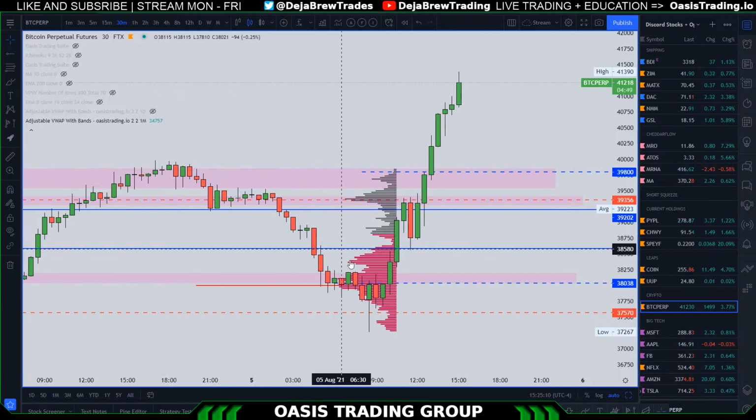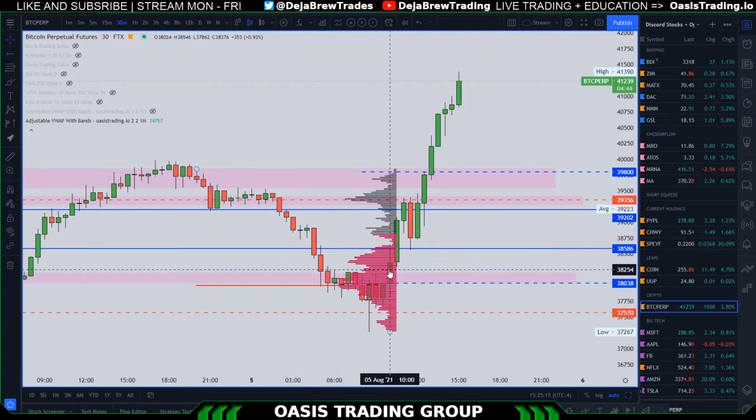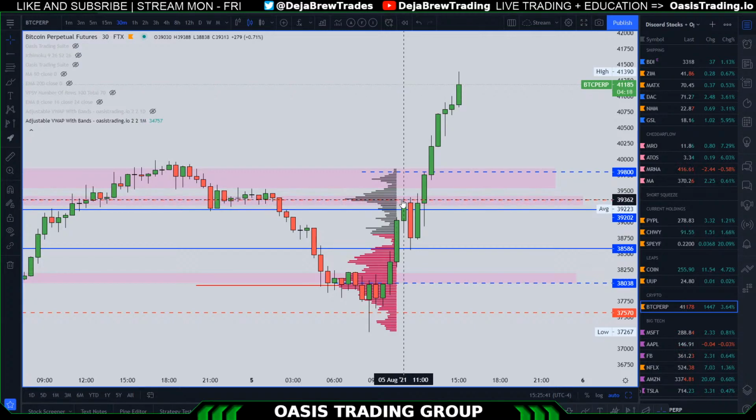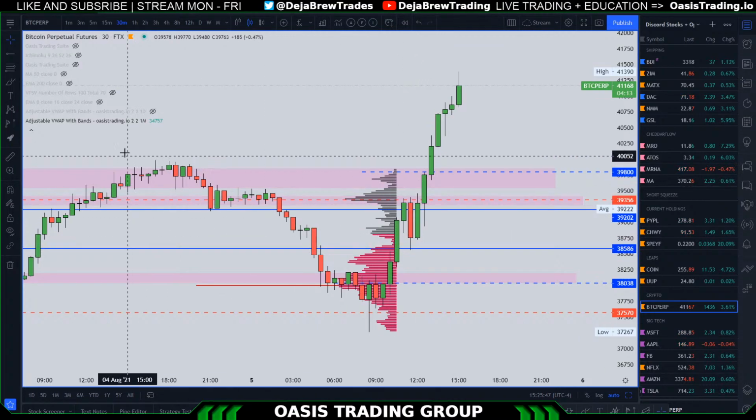Okay, so we shifted the POC lower, so our value area has shifted. But once we saw it reclaim that old value area low, then we know what to look for. We look for all the resistance levels above us, the POC, the value area high, any volume gaps, any nodes, whatever, right? So we have that volume gap around 38.5. We break that with ease. We had the volume gap around 39.2. We break that. But then we hit our POC, which is right at 39.3. So we hit our POC, pull back, and then we use that volume gap as a support.